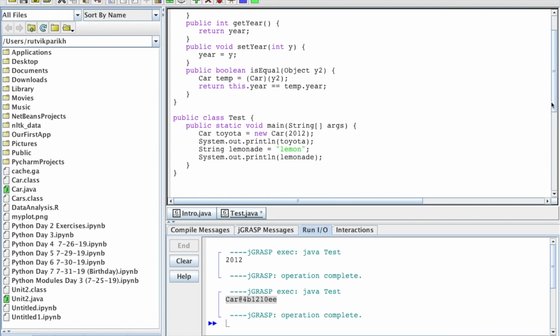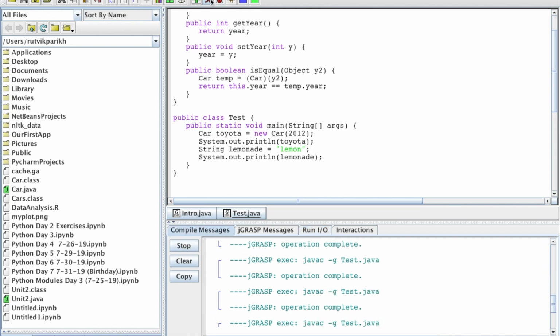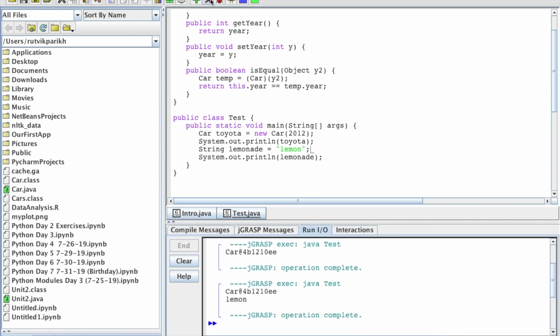However, String is a class after all. That's why we see that capital S here, because that's how classes are generally named. So it's a class, but the String class actually has a redefined toString method that prints out the value of the string here. And that's why we get lemon. So that's an example of a redefined toString method.